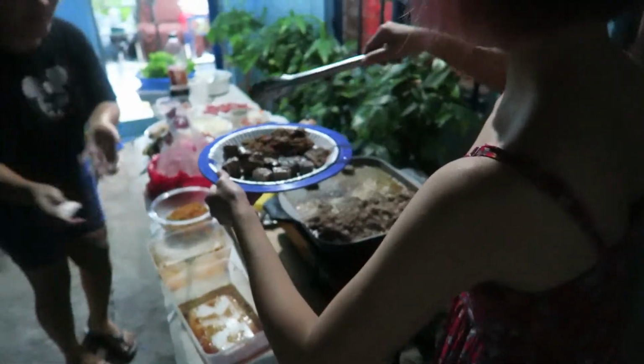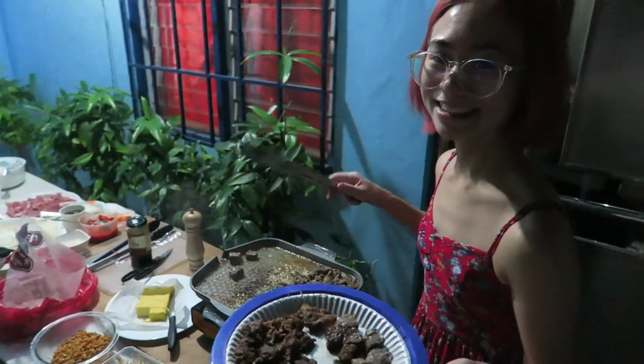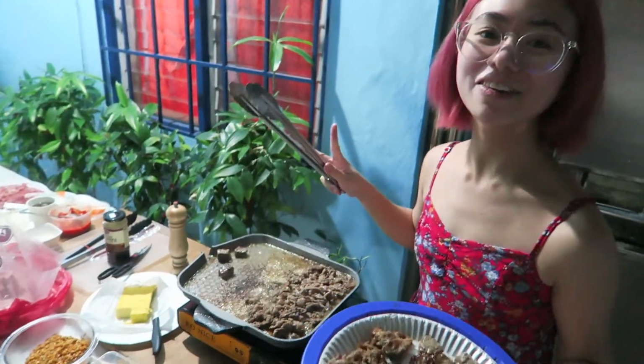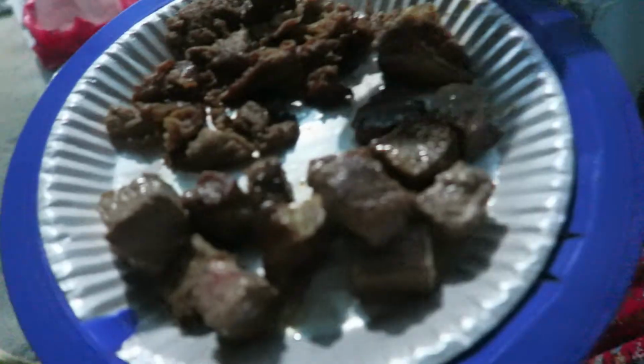Ayun na. Wow. Best yan, best yan. I'm the chef of the day. Wagyu, bulgogi.